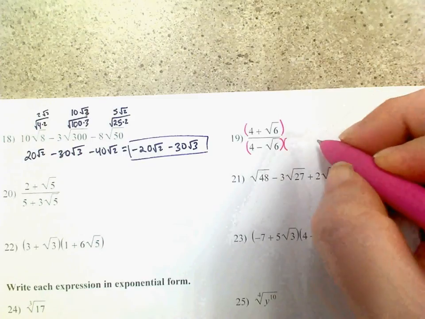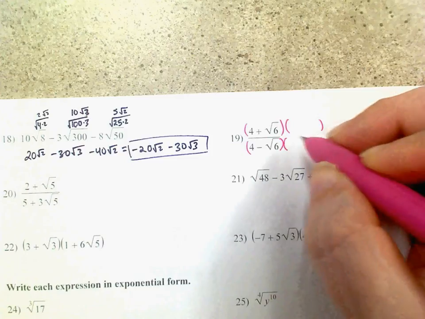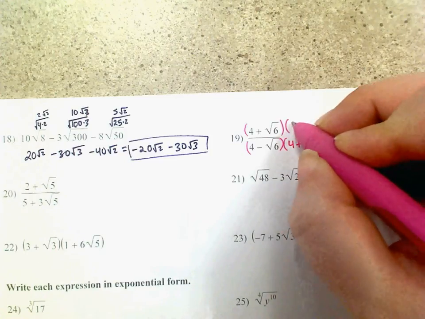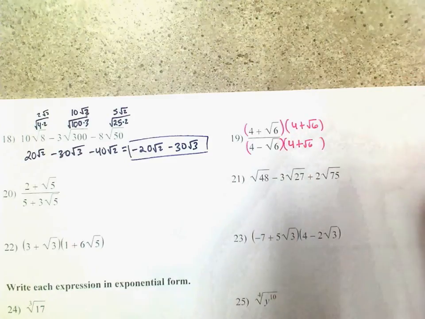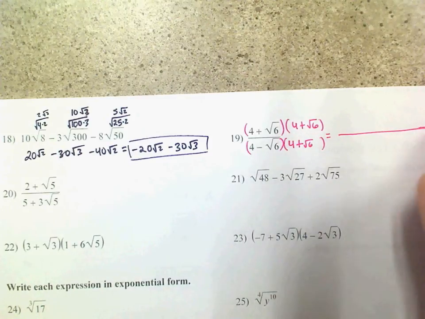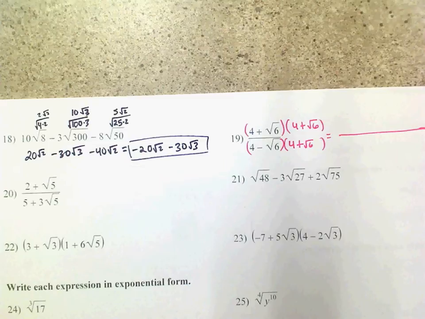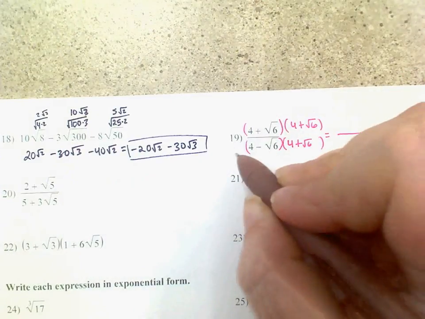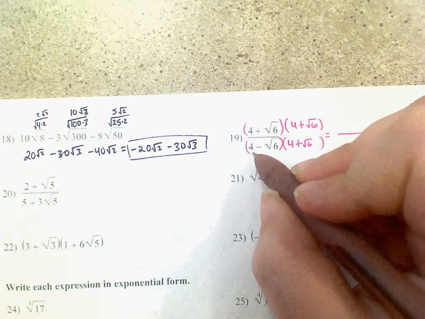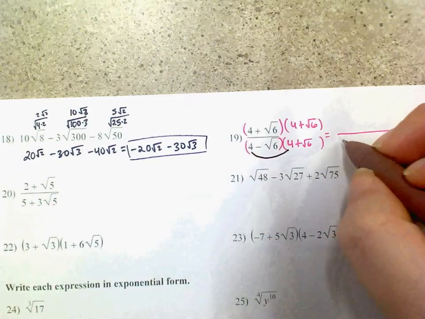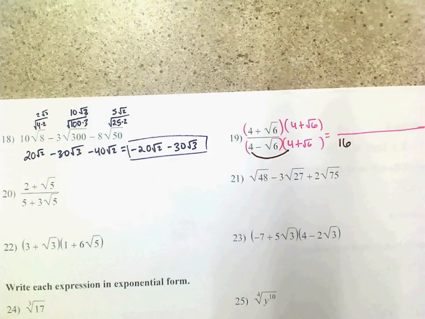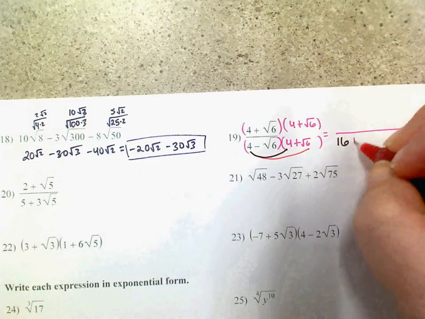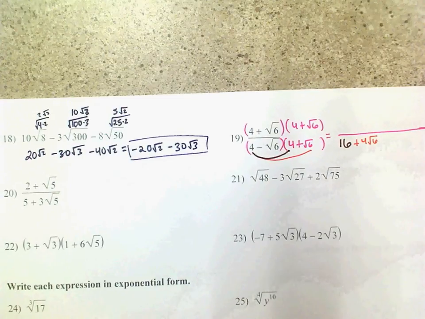Alright, so in order to rationalize, I have to multiply by the conjugate of the denominator, which means I need to multiply by 4 plus the square root of 6 in the numerator and denominator. So let's multiply this out. First, we'll go denominator first, because I have a lot of people that just mark it out like it doesn't matter. But you actually get some numbers on there, and that's the point. 4 times 4 is 16. 4 times the square root of 6 is 4 square roots of 6, and we're adding.